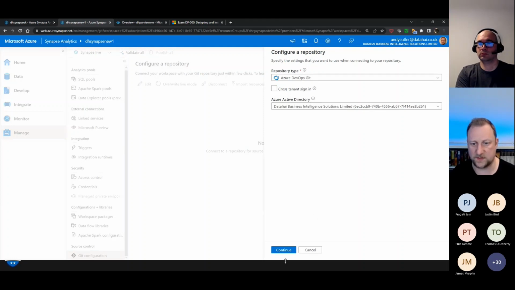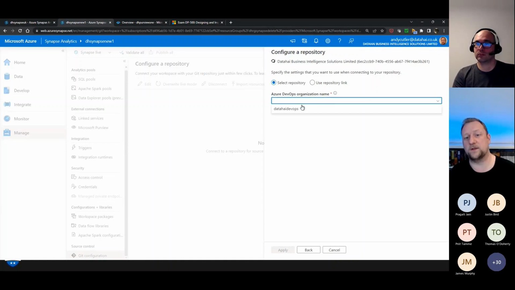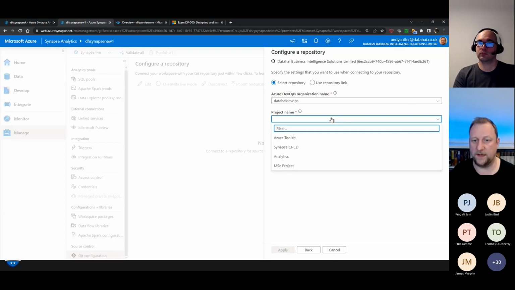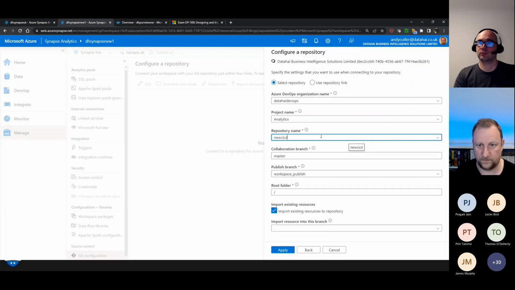But we go into DevOps Git. All right, just going to sign in. I won't bother hooking it up because we don't really need to go through the whole thing. However, I can select my DevOps repository, find a project, and then I can create a new branch.